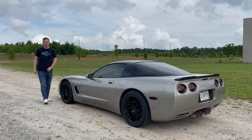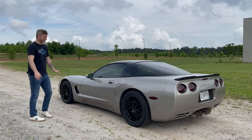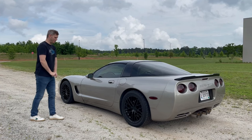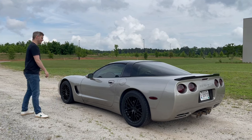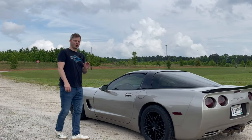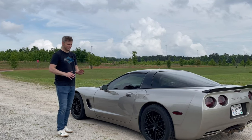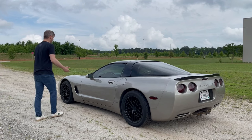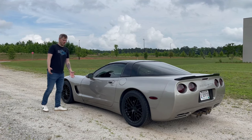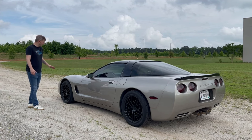Of course, a 6-speed manual transmission, I wouldn't get an automatic in a Corvette. It just doesn't do the car justice. That monster clutch is a little bit stiff, but it's actually not all that uncomfortable. I was actually surprised getting in this car, and I haven't had a chance to really beat on it yet because I'm doing some cleanup and some maintenance just to make sure it's healthy. This being 22 years old and having the little LS1, the 350, the 5.7 liter V8, I was surprised to get in it and rip on it and feel how strong it is.